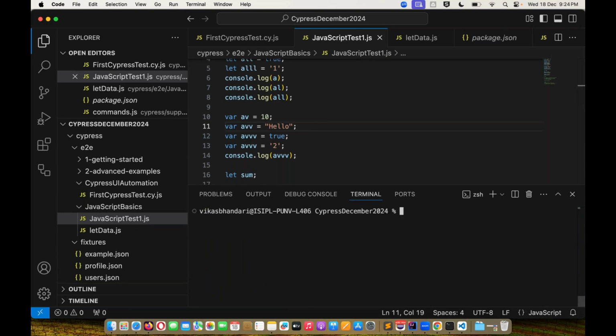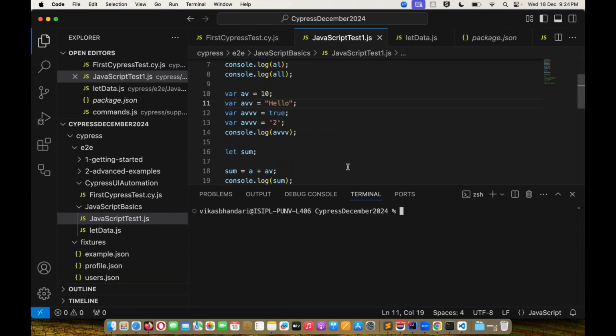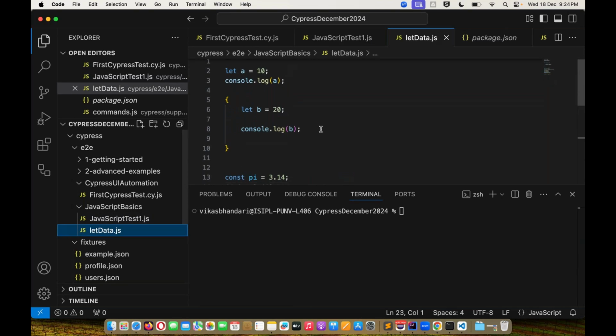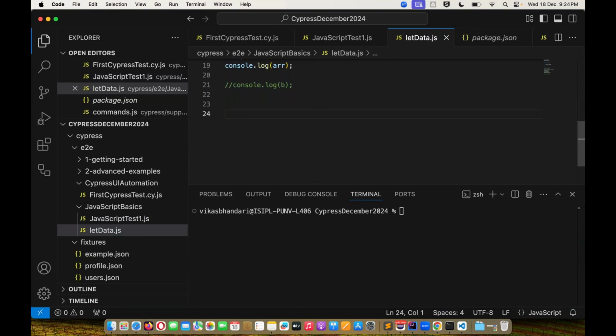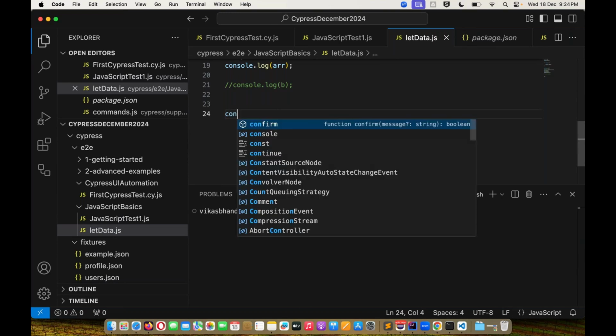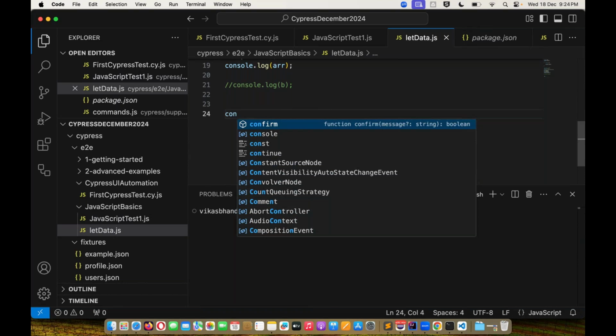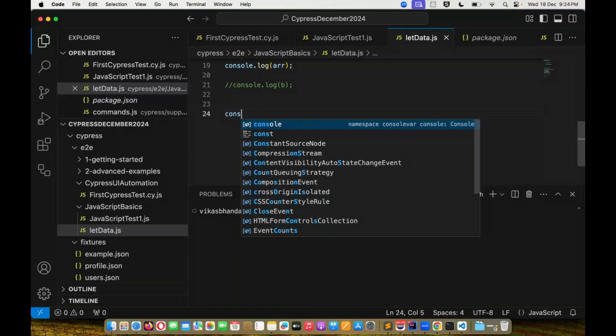Sir, could you give an example for var, the way you gave an example for let? Okay, in this section, okay, perfect. So let me consider var also. In case of var, what happens, I'll write the same logic again. I know that it is the same file, so don't get confused, guys. Any which way we will refer to the last section.